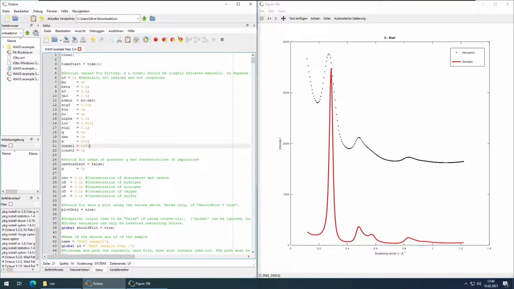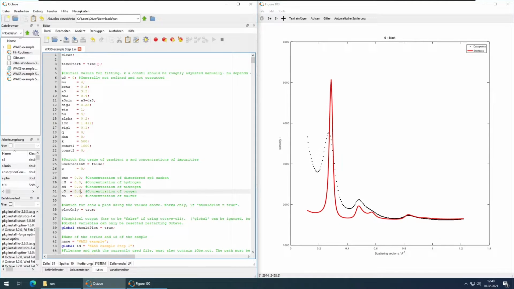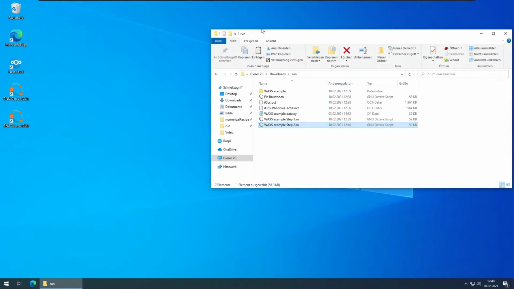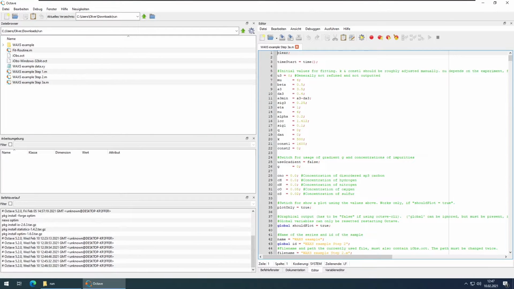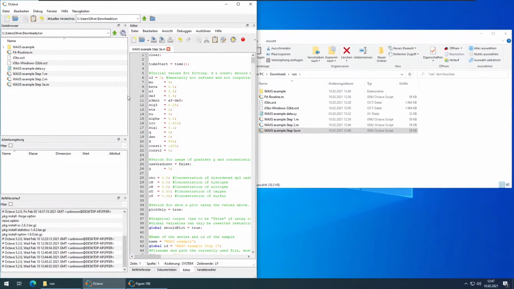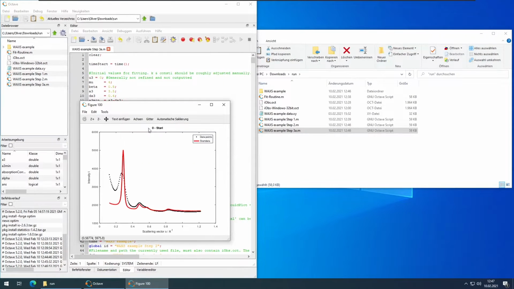Both values must be increased. In addition, the concentration of oxygen and sulfur is known in advance. For the next step, a new file is created. In the following, the further procedure for a complete manual adjustment is explained, followed by the automatic adjustment.